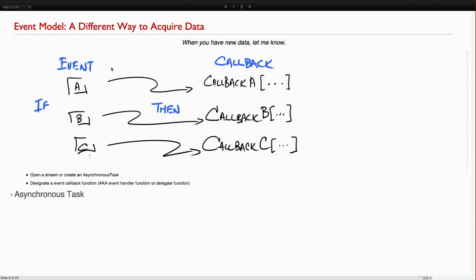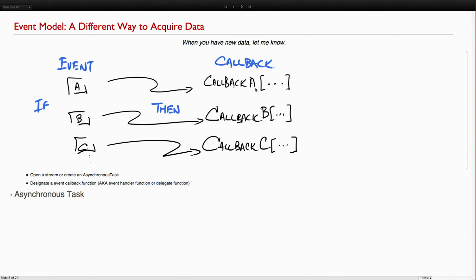I have somebody I trust, and I say, if and when event A happens, data arrives, then evaluate this callback function. It's called a callback function because you think of it as you're diving into the low-level code. You're stuck in there in some thread handling all the data coming at you, and every time you have data, you call back into Mathematica and say, here's the data.